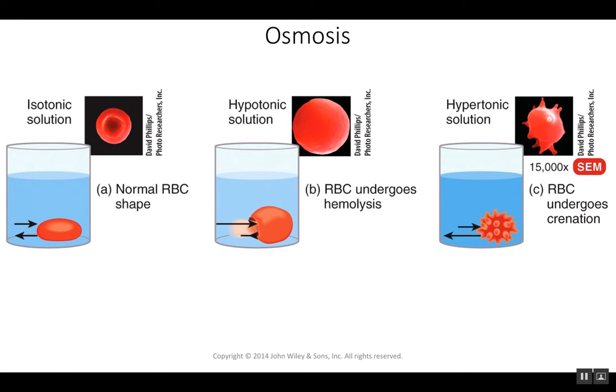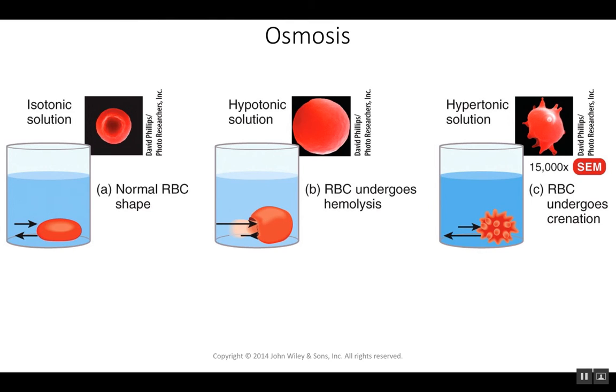This shows how important understanding this information is. When we give someone fluids into their bloodstream, that fluid in those IV bags has to have a certain amount of solute and water in it. When we put a cell in a solution that has the same concentration of solutes, we call that an isotonic solution. Iso means same. So this fluid out here has the same concentration of solutes as the inside of this red blood cell. What happens is water moves in and out of that cell, but equally, and that cell maintains its shape.